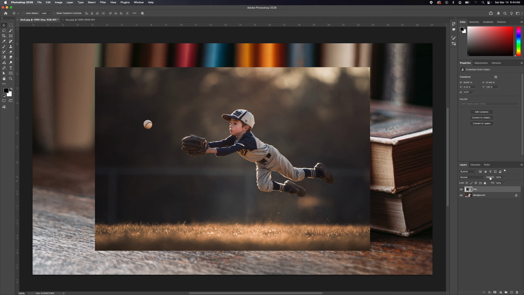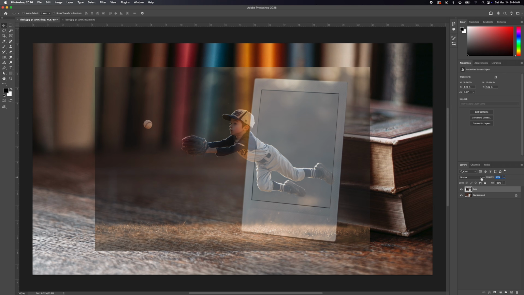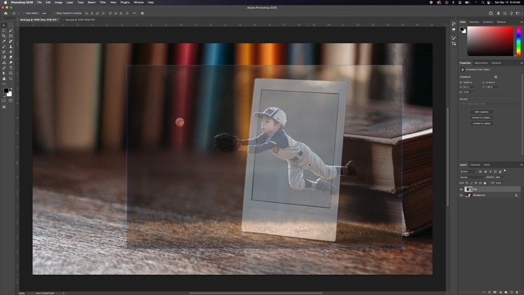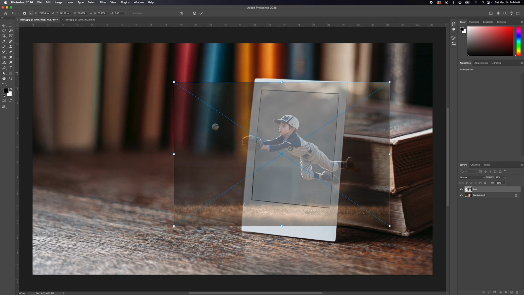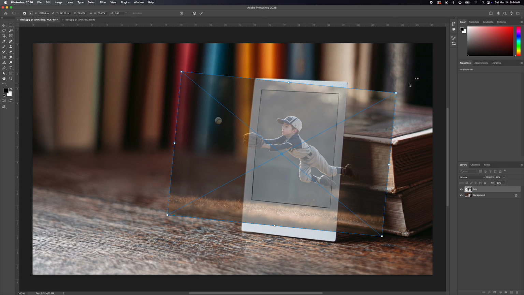Then you want to lower the opacity of this image so that you can see how it's overlapping with your frame. Then take your picture and make any adjustments you need. I'm going to Command T to transform. Grab the handles, and then you can position your image however you like inside of your frame.